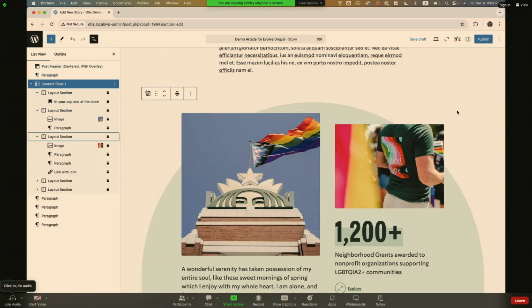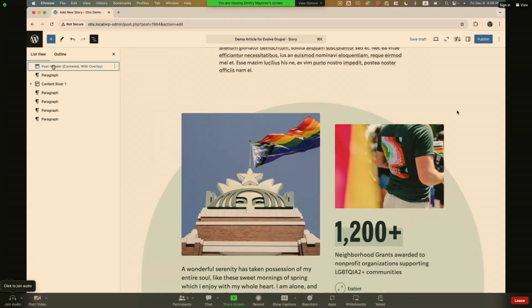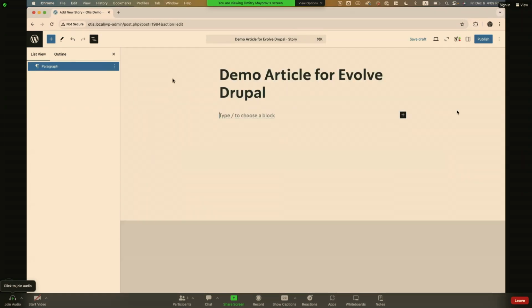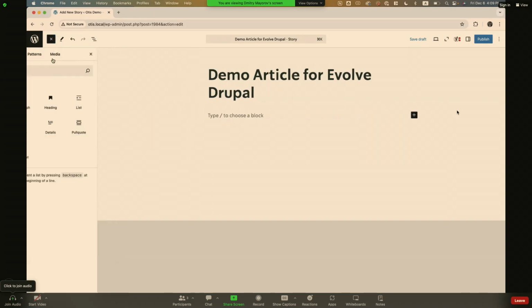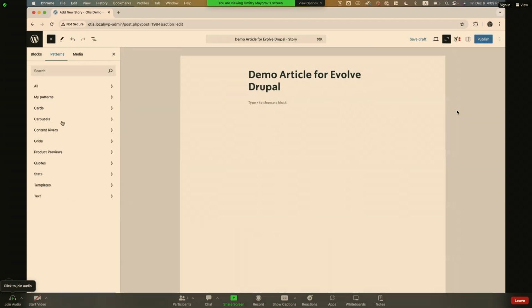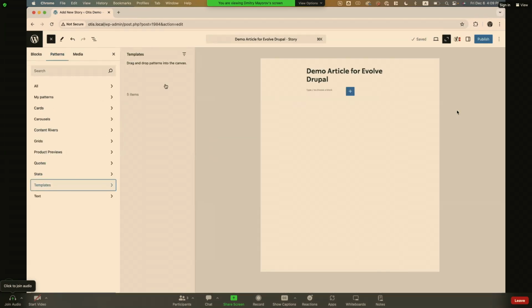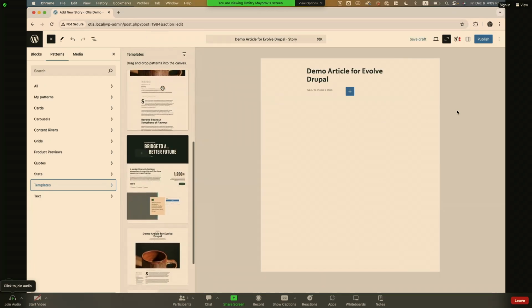So let me just delete everything here, all the blocks, and show you how you can create a full page from scratch. We have the category here called templates, and it's not a WordPress template, but a page level pattern.